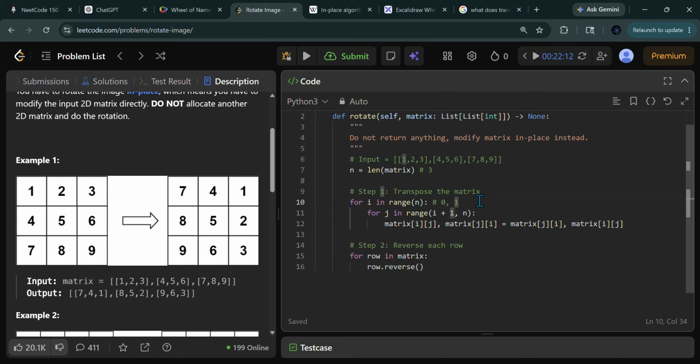Anyways, let's keep going. So for i in range of n, it's going to go 0, 1, 2, not including the actual size of this. Remember how n is 3? So we're going to go 0, 1, 2, not including the actual number that we're going up to.